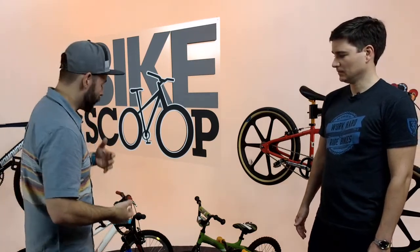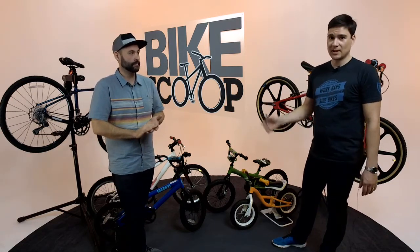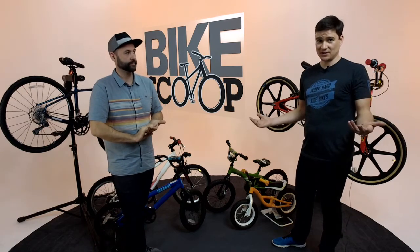So when we get to 20-inch bicycles, that's when we're presented with new options. Yes. Again, this could be early in your path of teaching your kid, depending on their age. Yeah, some kids learn faster than others. I've had some kids learn how to ride a bike pretty quickly, and they can go into gears very quick. I know some adults that still don't know how to use gears. That's fine. We all develop at different levels.